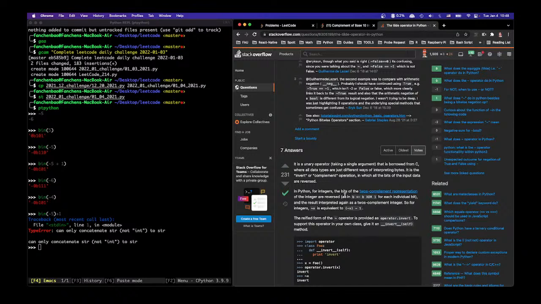Invert a complement, right? Result operated as 2's complement integer. So it's interpreted. So for integers, this is equivalent to this -1.